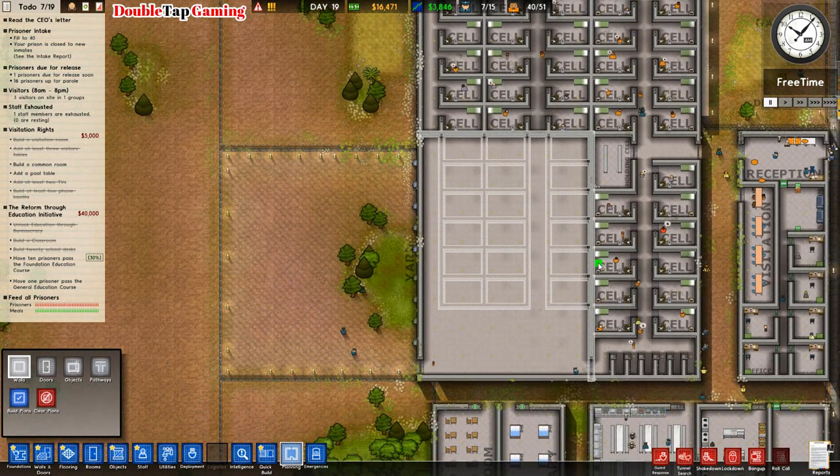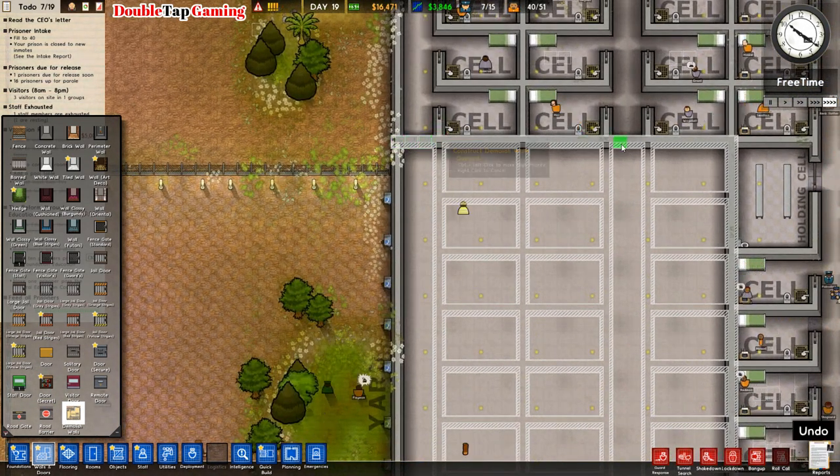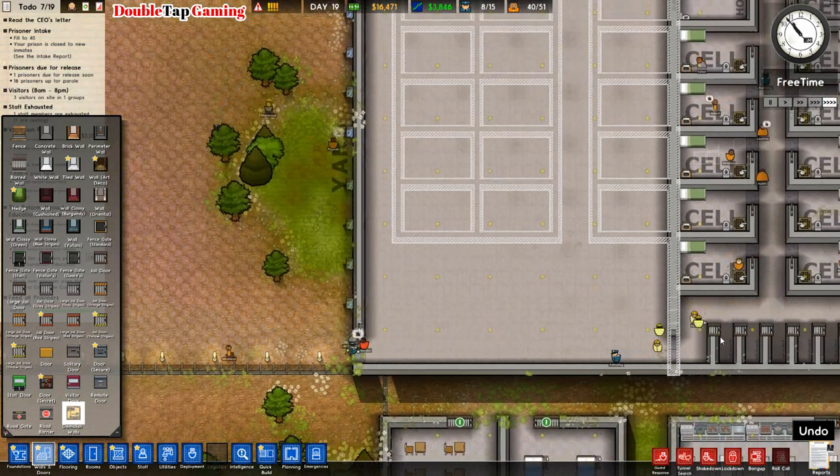Perfect. And then that bottom rectangle area right there that you see will be our new common room. So this new expansion killed two birds here. We got some new cells and we also get our common room crushed off. So very, very handy. We're going to go ahead and just clean up some of these walls now with the new build. Take out unnecessary walls.